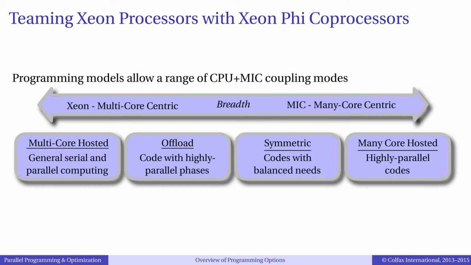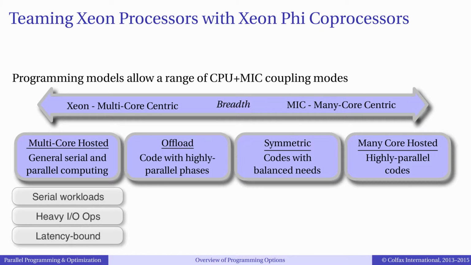The two programming models, native and offload, enable a range of approaches for heterogeneous programming, in other words, for teaming Xeon processors and Xeon Phi coprocessors. This diagram illustrates these approaches. On the left end, we have a case labeled multi-core hosted application, which refers to the approach where the application runs entirely on the CPU. This is a reasonable approach for applications that run poorly on Xeon Phi. For example, applications that cannot be parallelized or have high file I/O rate, or very complex and stochastic memory access patterns. Those generally run better on multi-core CPUs.